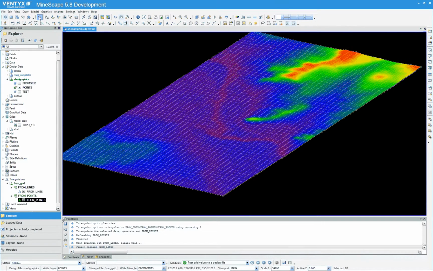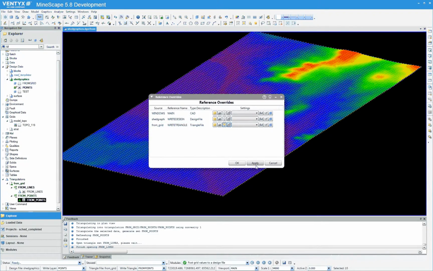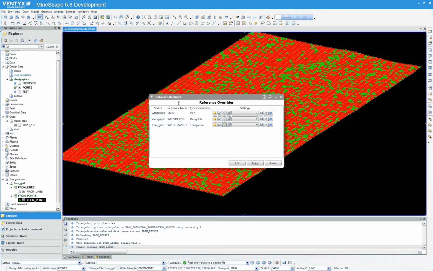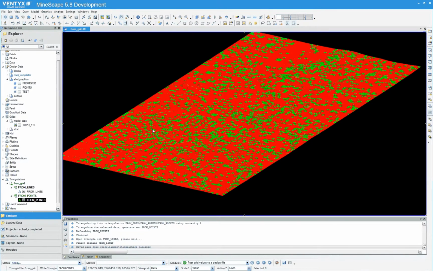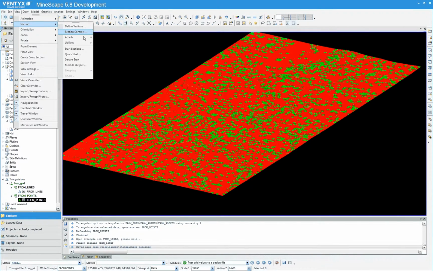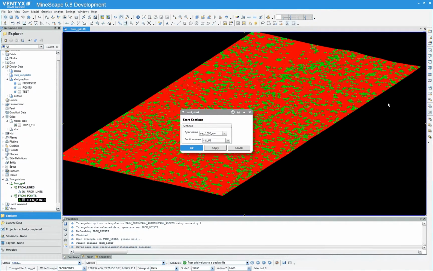Switch off points, and I do have a section specification which actually creates sections along the whole surface, and I'll show you in a second how it looks like. Okay, we'll rotate it a little bit.